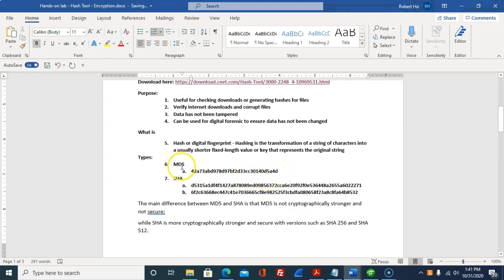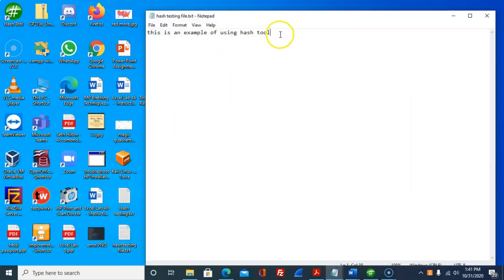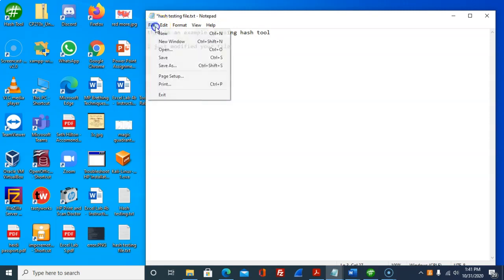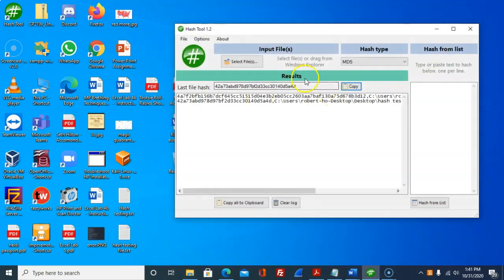Here is the original hash value using MD5. Notice that it starts with 42 and ends with 5A 4D. Let's say that somebody modified the file. I'm going to open this, and let's say that hackers modified this file. I just modified your file, and then I save it again. Now let's check the hash value again.